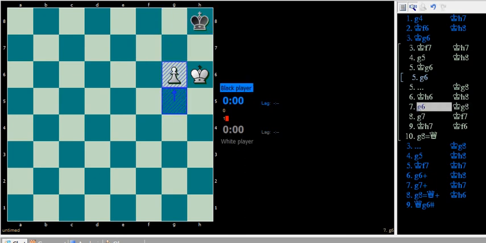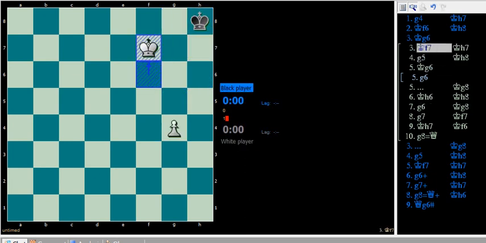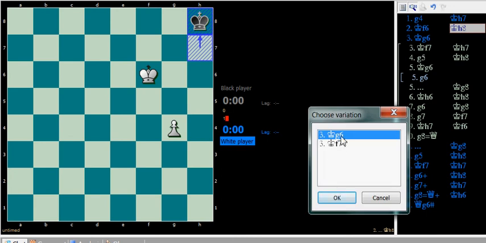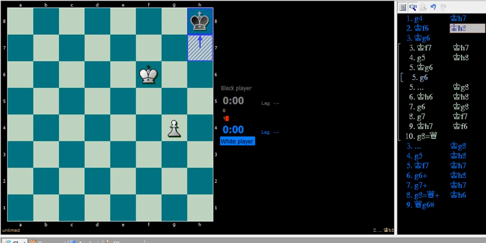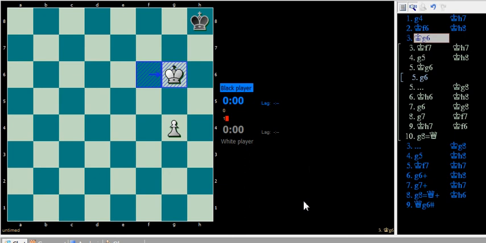So once again, at this point, the more efficient thing to do is not f7, but g6. Okay, no, sorry, this is wrong. Again, you want to move into g6. Okay, this is the correct move.